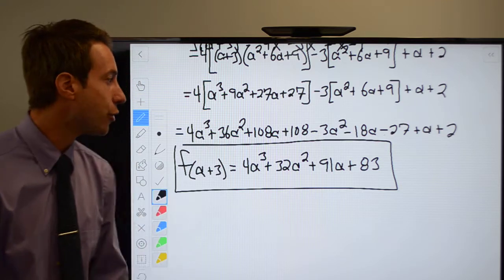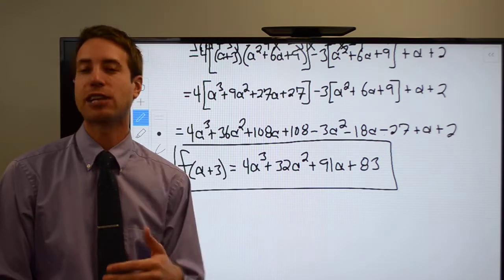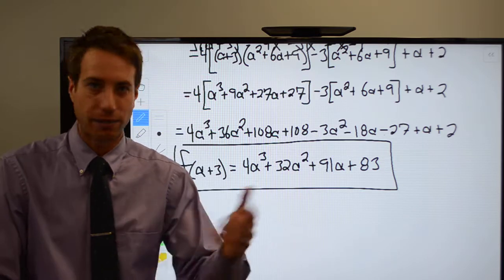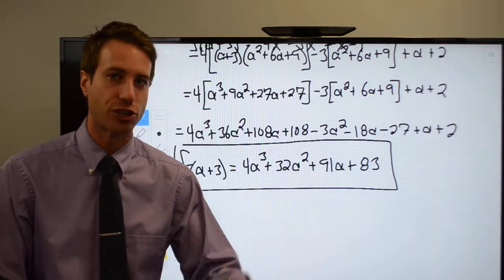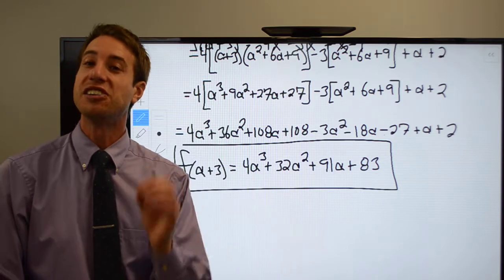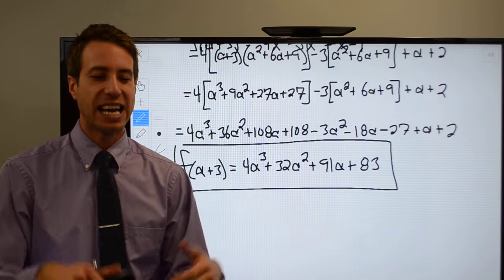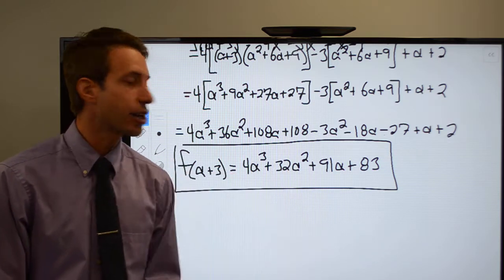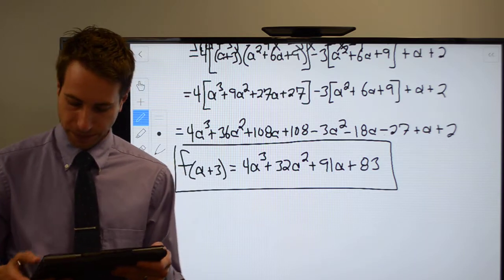Again, I know there's a lot of algebra there, guys, but it's actually algebra that's not that difficult. Yeah, it's foiling, but foiling's foiling. The distributive property, sure. And then it's a lot of combining like terms and simplifying. So nothing really complicated. It just makes the problems kind of tricky when you have to put all of that stuff together. So anyway, there you go. Let's go ahead and try another one.